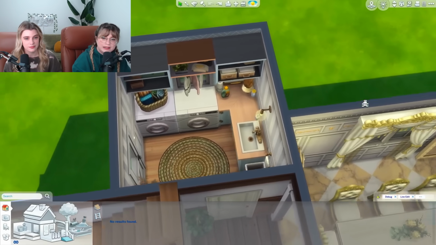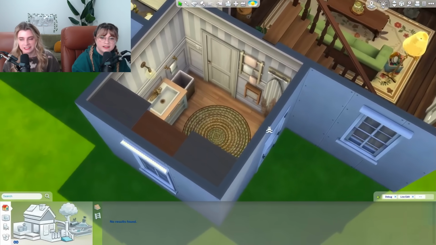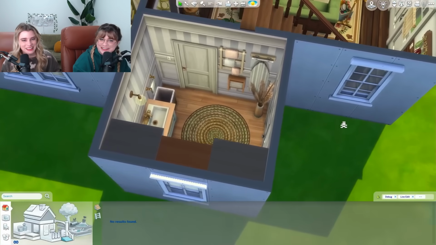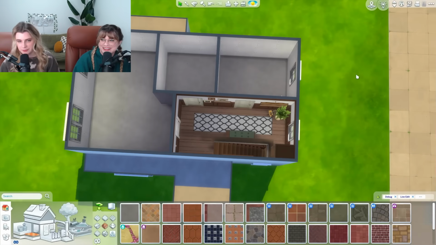What a lovely little laundry room. I'm glad we went with the theme, but we didn't go under the sea. It looks really nice in here. Well, now I want to do an under the sea one. Underwater build soon. Time to head upstairs and oh, surprise, the hallway is done.